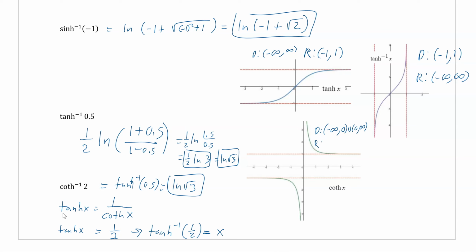infinity. And the range, looking at the picture, is from -infinity to -1, union 1 to infinity. So for our inverse, its domain would be -infinity to -1, union 1 to infinity, and range would be from -infinity to 0, union 0 to infinity, which makes complete sense, because if you think about it, these right here are our outputs.